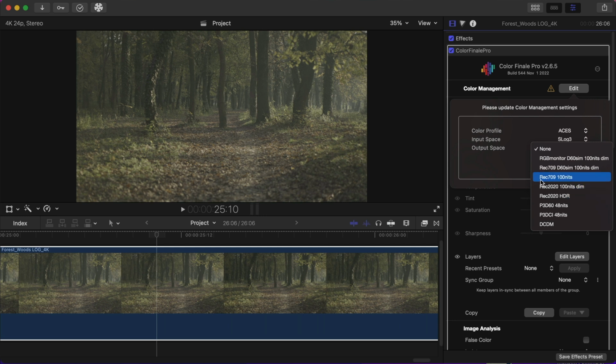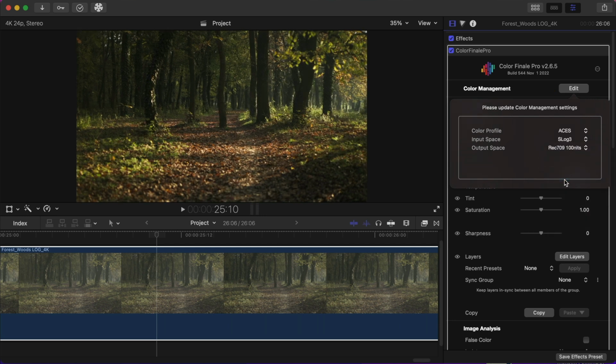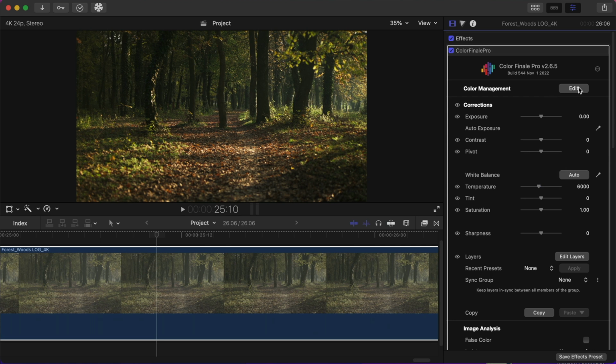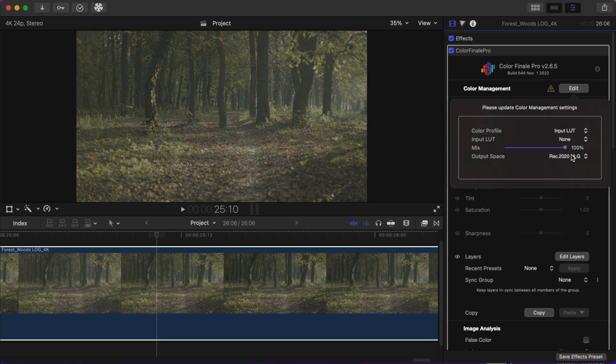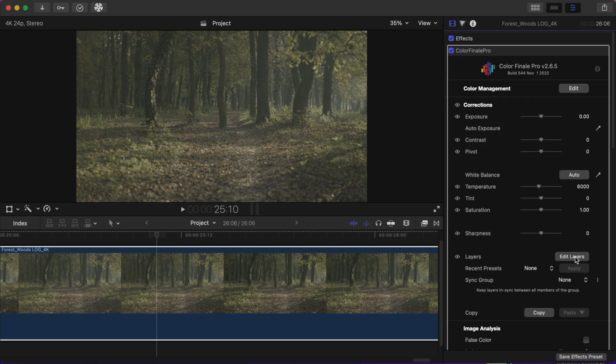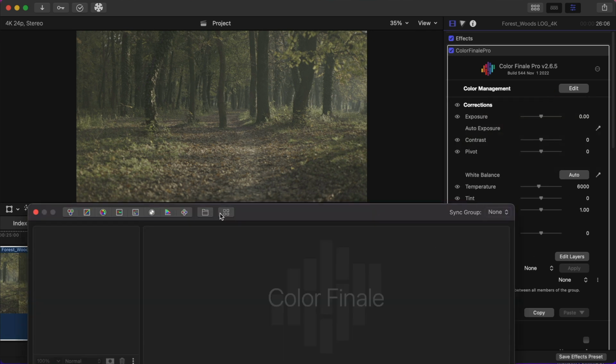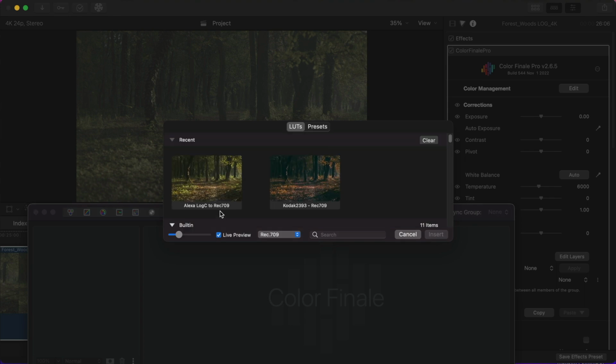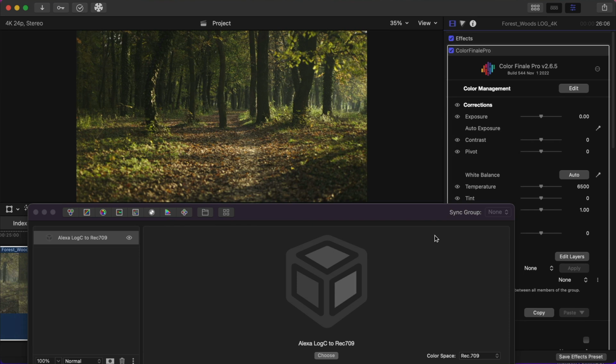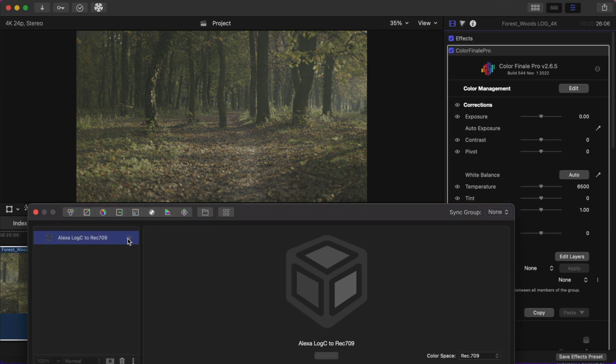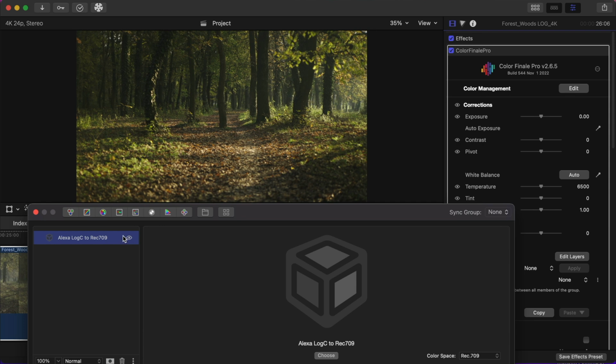If your format isn't in the ACES menu, then you can load a custom input LUT to convert your camera's log footage, for example, one acquired from the manufacturer. Or use one of the built-in LUTs in Color Finale 2 Pro. Go to the Layers panel, add a LUT layer and select the LUT from the gallery. These are the main and preferred ways of transforming footage into a video color space. Once you've done the conversion step, you can move on to color correction and grading.